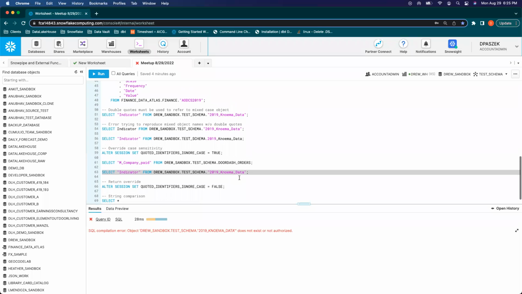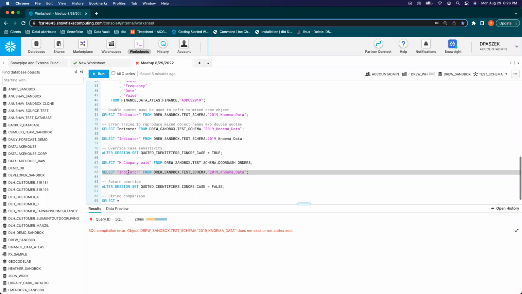Again, going back to that point about not messing with the implementation of the quoted identifiers parameter in the middle of your Snowflake implementation, it's not a good idea.